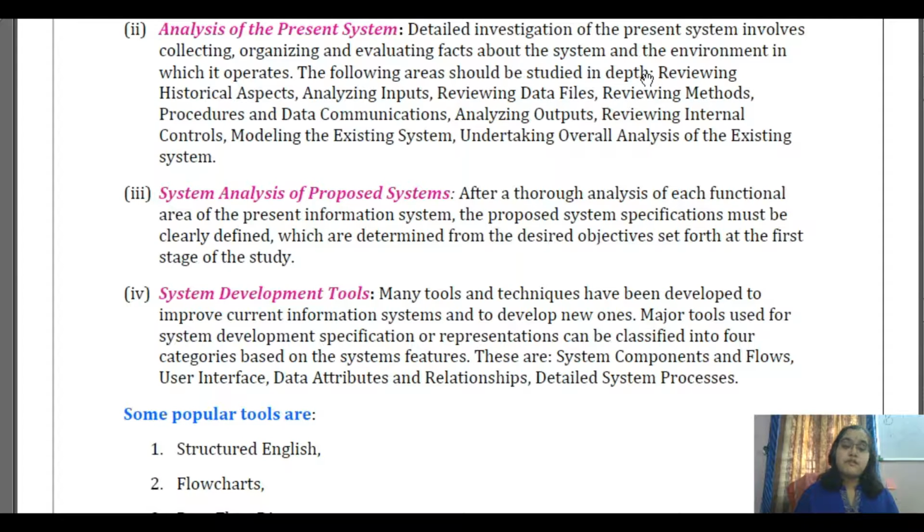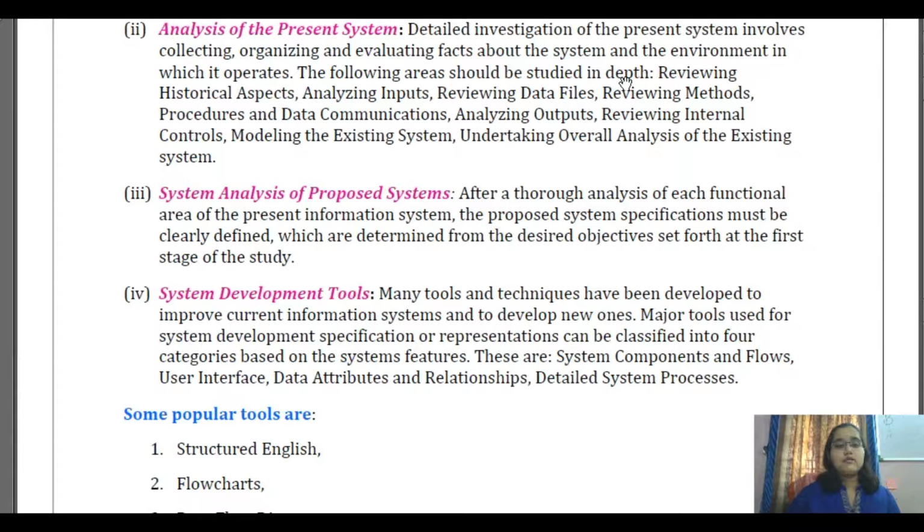Then methods and procedures that define the relationship between the input and output are clearly specified, and that specification is deemed to be appropriate. Work volumes are carefully considered for the present and future periods, so that the system being developed can handle the work volume not only at the present level, but also if it expands in the future, it can handle the peak load capacity also. So the proposed system must cover all the shortfalls of the present system, and it must be developed in conformity with the objectives of the organization.